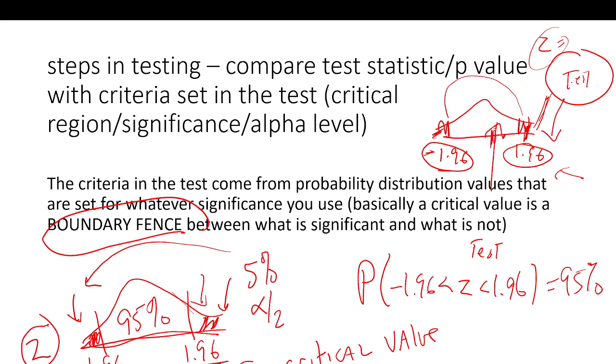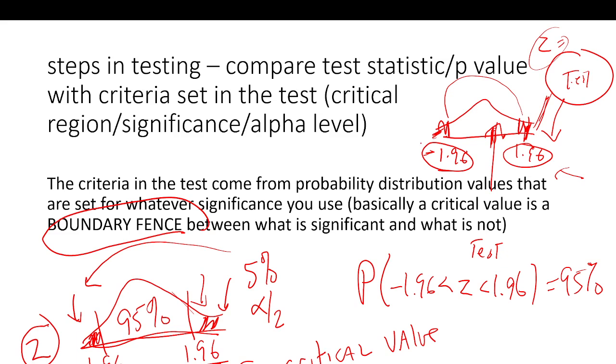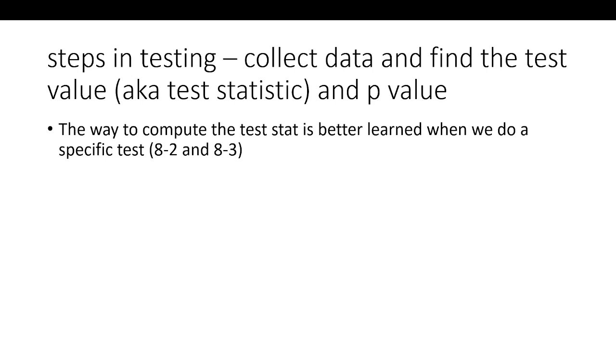If it's in the middle, well, there's nothing about your null hypothesis that's inaccurate. If it's extreme, it's telling you that your data is really super far away, because remember what a test statistic is doing: it's measuring how far your data are from the claimed value. So the bigger the value, regardless of whether it's plus or minus, the more likely it's out here. And the bigger the value of the test statistic, the further your data is from your hypothesized value. The further your data is from the hypothesized value, the more likely that your data are not supporting your claimed value from the hypothesis. Okay. This is best illustrated when we actually do a specific test, but the overall picture is: collect data, the test statistic comes from the data, and then you need to do your decision making.